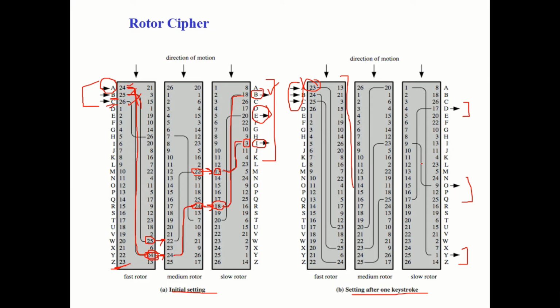Now one thing over here is this cylinder, first of all, will be rotating. Okay, after 26 rotations of this cylinder, there will be one rotation in this cylinder. And after 26 rotations of this cylinder, there will be one rotation in this cylinder. So this is how it works. जैसे हमारे जो इलेक्ट्रिसिटी के जो भी मीटर्स होते हैं या गैस पाइपलाइन के जो मीटर्स होते हैं, वो जैसे मूव करते हैं वैसे ही ये मूव करेगा, right? So this is how we use this rotor cipher.